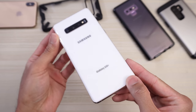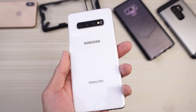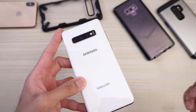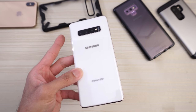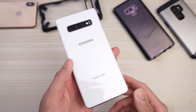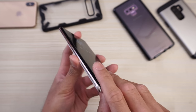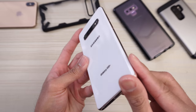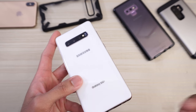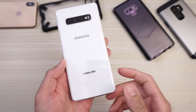Battery life on this phone is great. For my usage I get about five to five and a half hours of screen-on time, though some people report seven or eight hours. My daily usage includes heavy texting, Instagram all day, a ton of YouTube, lots of browsing, three to five calls, and about two to three hours of Bluetooth audio streaming. The 4,100 mAh battery lasts me the entire day. On a day with very light usage in meetings, my phone still had 7–8% battery at 7 PM with under two hours of screen-on time.